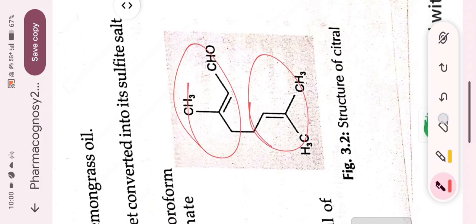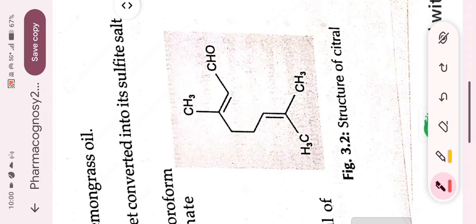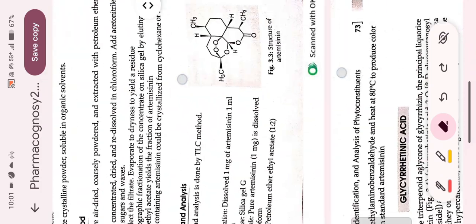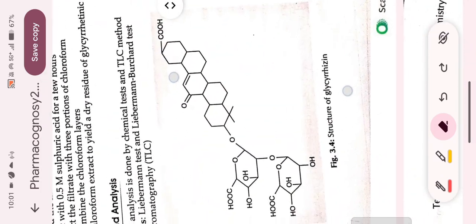Not to think much more, it's isoprene 1, isoprene 2, that's all. We just wrote it, it's like a 5. You can remember it like that also, or else it's just a half, the leg and the thorns for the head. That's all. I think citral is done. Then artemisinin is also done.